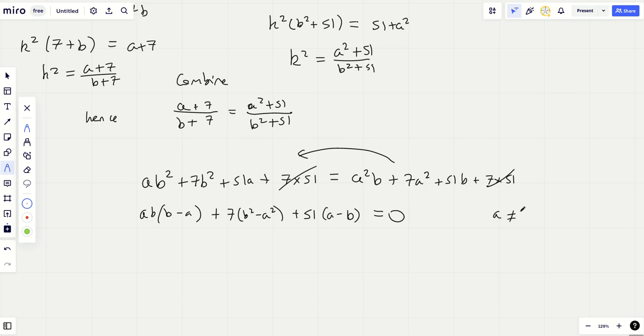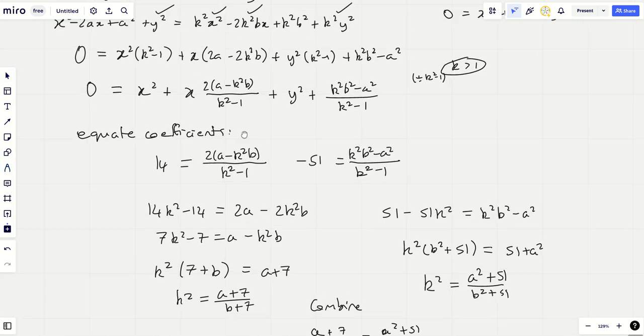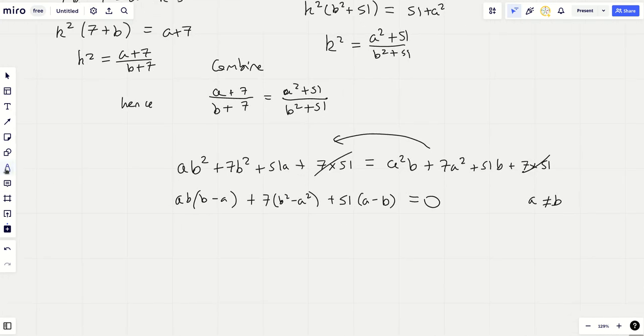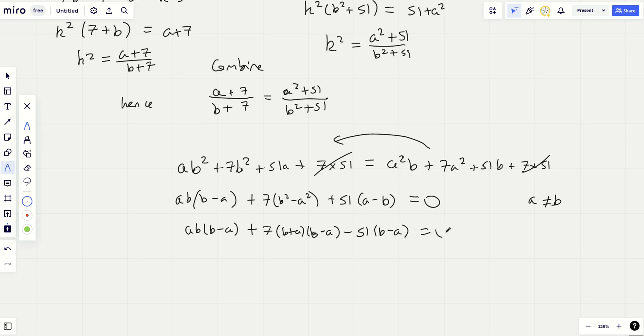Now remember, they did say in the question that a doesn't equal b. There's a really good reason for that, because if a does equal b, I can't do the next trick. And the next trick is, let's just turn all these around, yeah? I've got b minus a. Here, this factorises to give me (b plus a)(b minus a). Oh, look, there's another b minus a. And obviously I can turn this a minus b around and make it minus 51(b minus a). Yeah? You're always allowed to do that, aren't you? The negative of a minus b is b minus a, and the negative of b minus a is a minus b. You're always allowed to switch that round in a bracket.